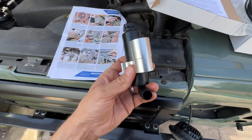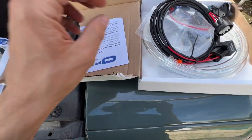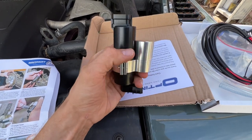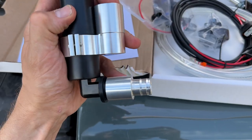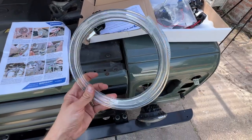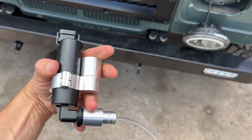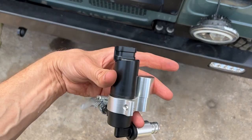Now we're putting together the new pump. The big aluminium parts go together around the pump, then you get the new hose, put it on the side, connect the electricity with the new plug, and replace the pump. The original pump is the same size as the dummy piece — we use that holder to sit in the tank, and this much more powerful pump sits on the outside. It is quite tight to get onto the end, so lubricate it a little. You've got larger hosing to connect, and you even get a jubilee clip. So the pump system is fully built: the dummy pump clips into the tank, and the outlet runs through this hose, through the bulkhead, and to the new washer jet.